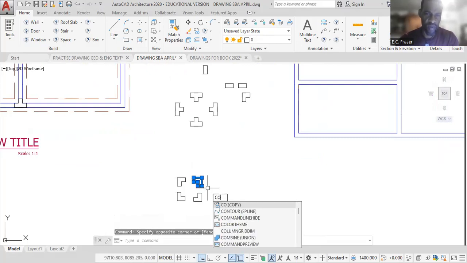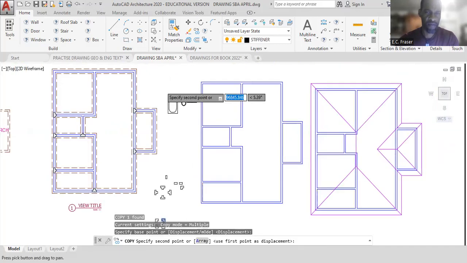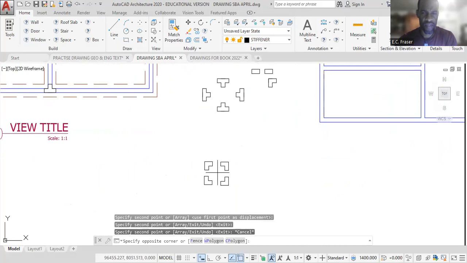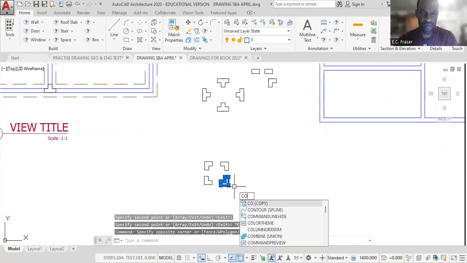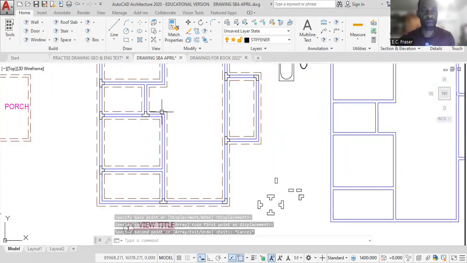Choose here as a base point. This as well. CO enter. Do it here. Drop that in there.